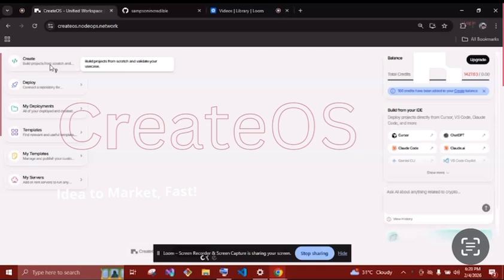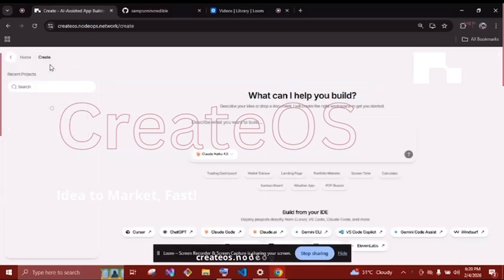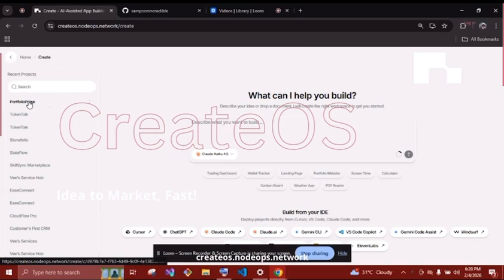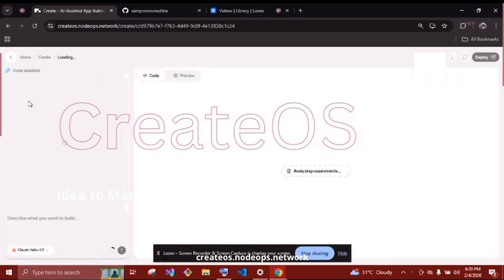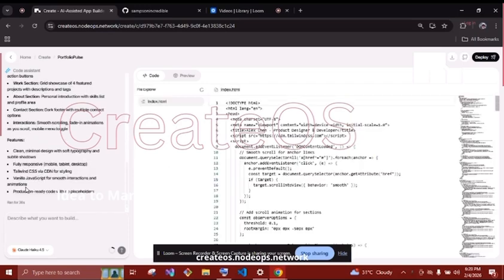So we'll get right down to it. I'll go ahead and click on create, and it takes me to the create interface, where I can either vibe code or go ahead and tell you what I want to build. But in my case, I have lots of builds, and believe me, I have no interest in showing you anything about them, because I'm not about to put my ideas out there. So in the meantime, we're just going to quickly build something as simple as a portfolio dApp. And then I just gave it the prompts to build me a portfolio. I didn't even add my personal details. Why I didn't do that is because I just wanted you to see how it works firsthand.